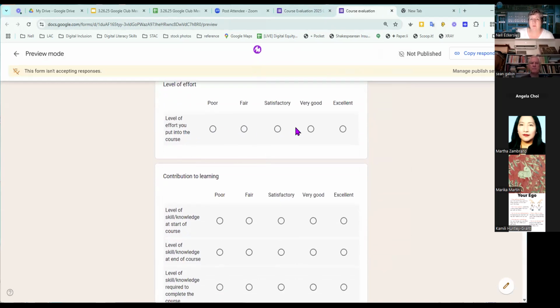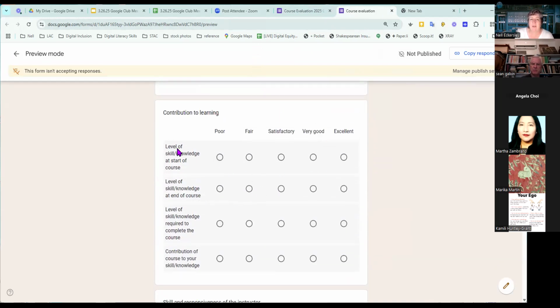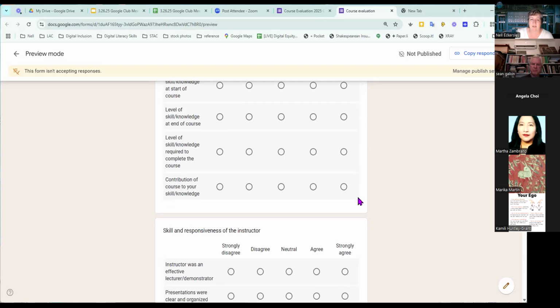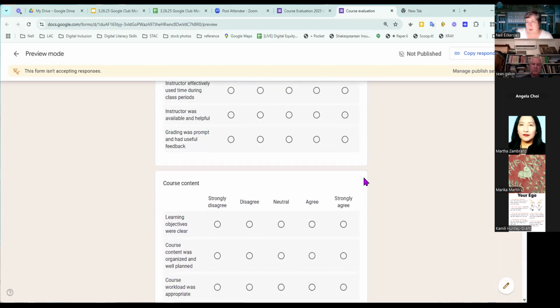So in this case, we don't want them to select something for each of these, right? We just want one. So we're not making it required. Similarly down here, this is where they put in several questions. And again, we can't say that we want something in every box because that doesn't even make sense. So that means that it's hard to make these into required questions.